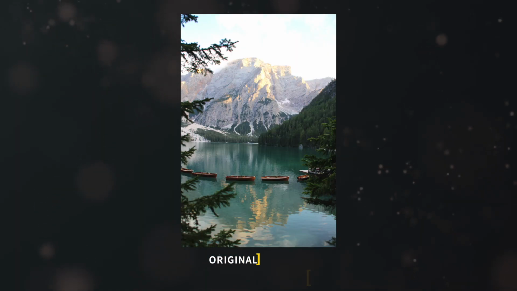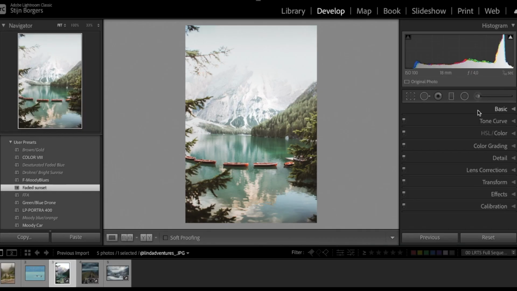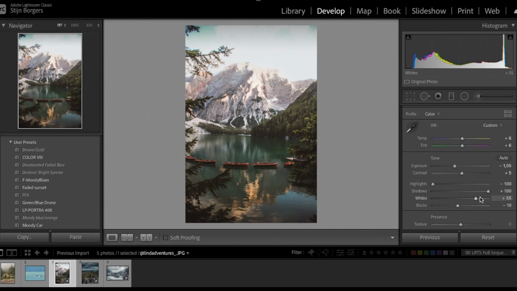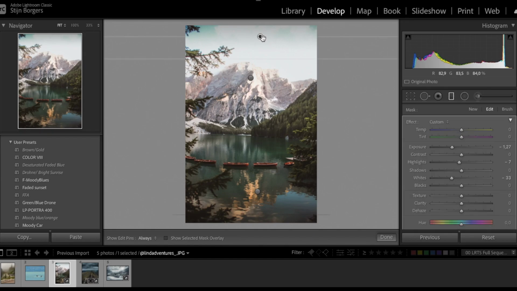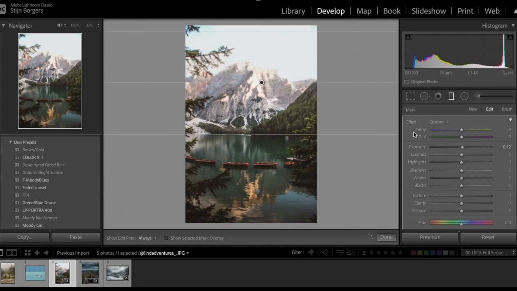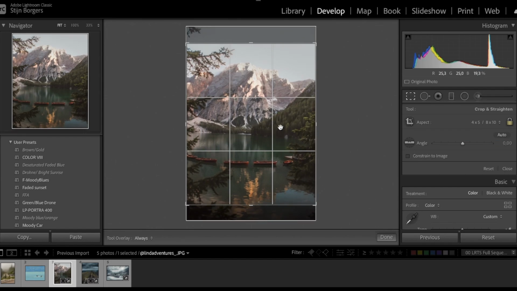Alright, so this next image, really cool shot. I think it's a lake in Italy. I started again with using one of my presets, and then I tried to adjust the exposure to bring some details back in the sky, but unfortunately this was also a JPEG, so yeah, only so much that you can do. So I actually decided then to crop the image more, so to eliminate a bit of that overexposed sky.